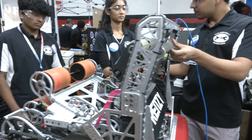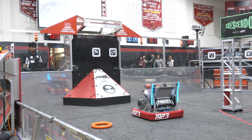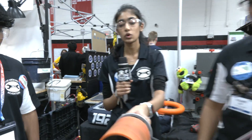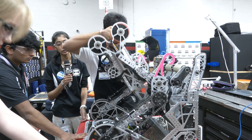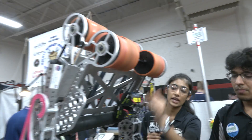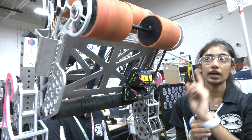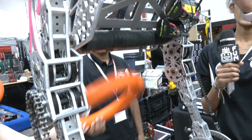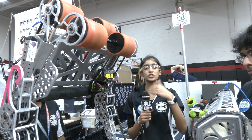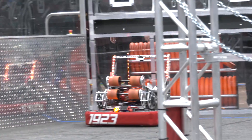Let's talk about that awesome shooter — this arm and shooter combo looks so cool on the field. Talk to me about the composition and your journey throughout the Crescendo season. So our arm is designed to do a lot with very little movement. This whole system moves and when we do our range shot — which allows us to shoot from further than the podium — it can go up to multiple angles. At max extension it has two sets of rollers: the shooter wheels and the feeder wheels. We can shoot in the amp where the note travels down, and we can also shoot into the speaker with our intake facing the speaker. Our arm design is also capable of shooting from both the front and back of the robot, so if we're in a scenario with a lot of different match flow strategies, we intake a piece and directly shoot — we never have to worry about rotating 180 degrees.